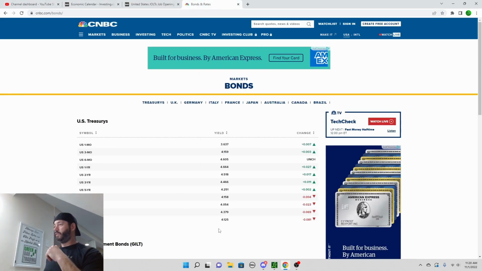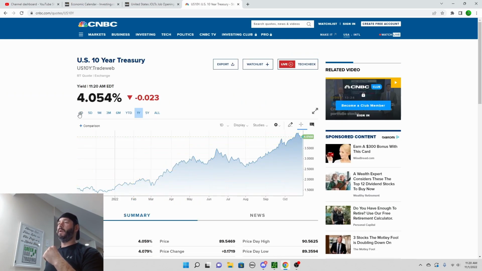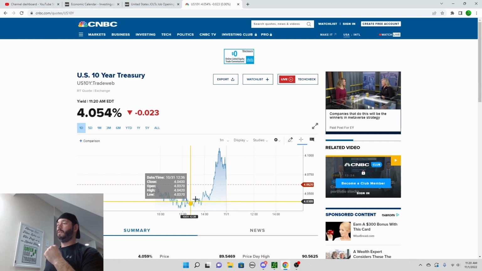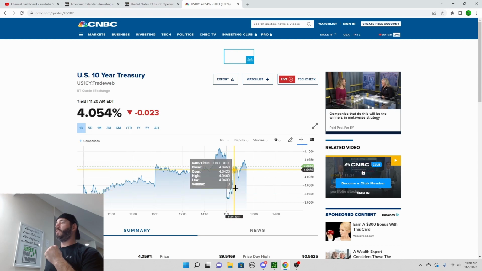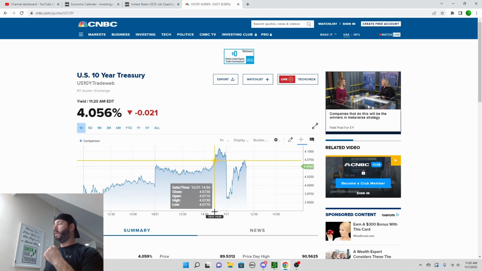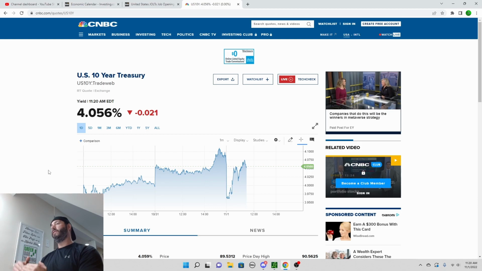Looking over at the bond yields, well, the 10-year, this has moved dramatically up on the day. It was down a lot to start the day. It was down a lot and then just rallied on up. See where this started? All the way down under 4. This hit a low down here of about 3.96 area. And then the market opened and it starts to rally on up. The market starts to pull on back. These are 3 things we're looking at.